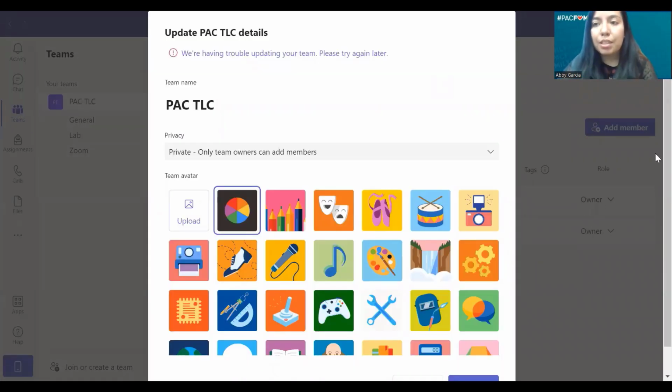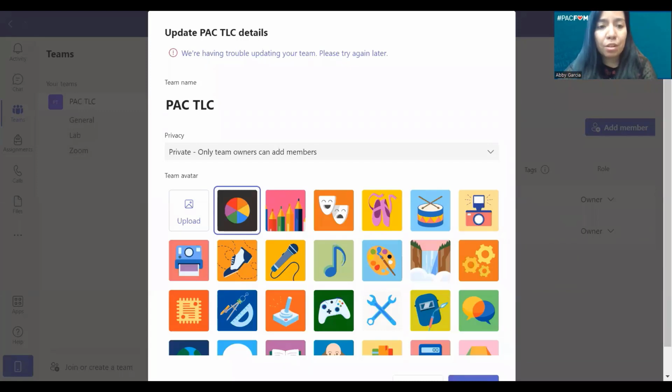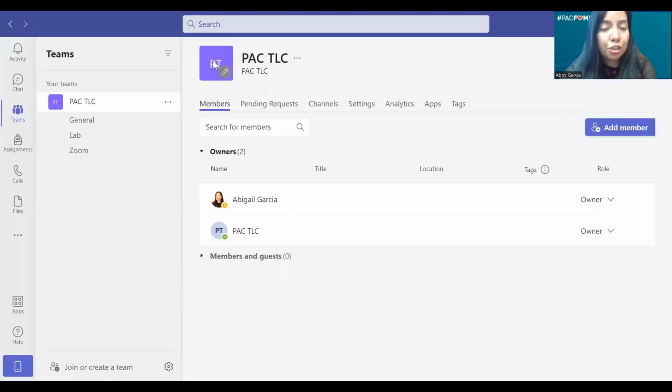Okay, so it seems like Teams is having some technical difficulties. It might be the server or the internet connection, but usually one of these icons would be updated right here. So instead of that blue square with the PT, you could use one of those icons or you can upload your own desired image.